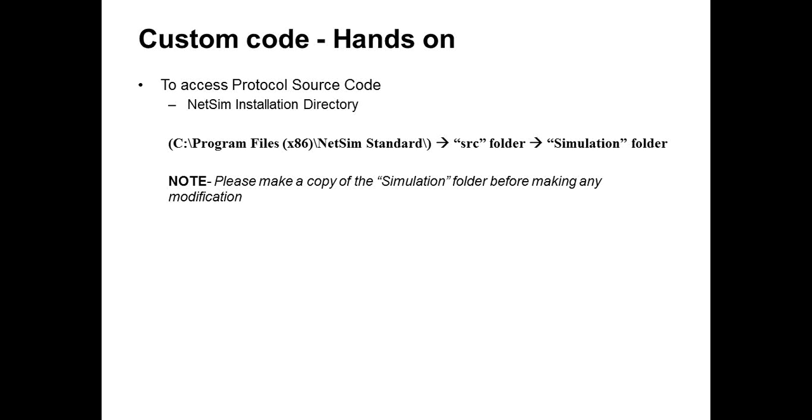So now I will be performing a minor editing in the source code. That is, I will edit the cognitive radio code and I'll reprogram this protocol to print hello world in the console. So what will happen is whenever I'll run cognitive radio, it will print me a hello world in the console window.